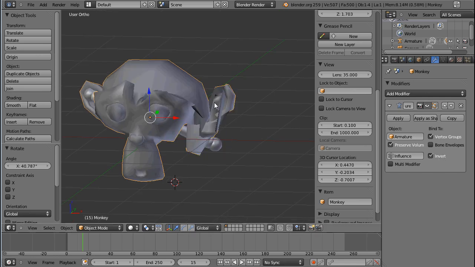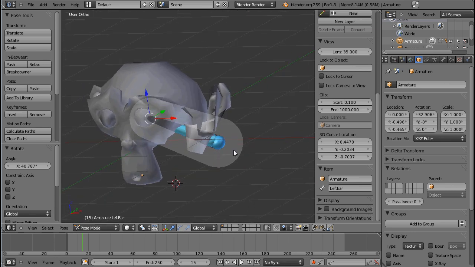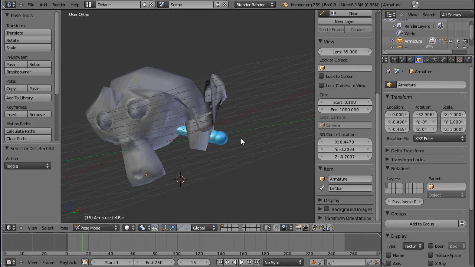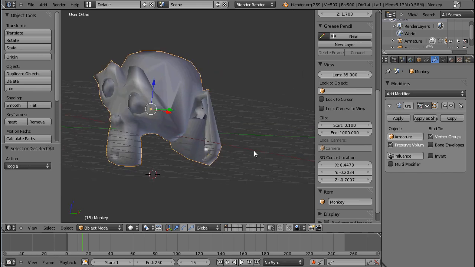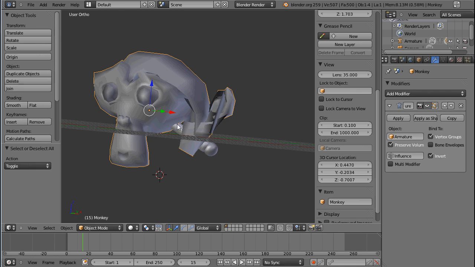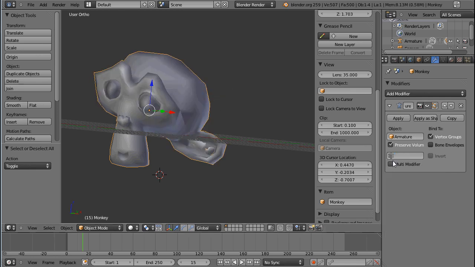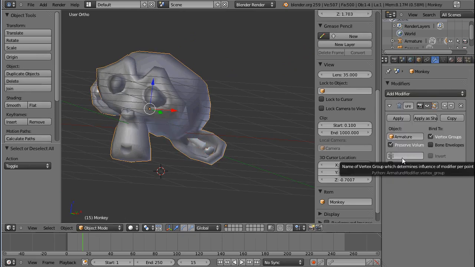So if I invert this, you can see that something really weird happens, and that is because some of the influence group vertices stay in place even though they are theoretically affected by the bone. And if you invert this, other ones will stay in place, the ones that are not part of the group. And if I delete this, our mesh is behaving normal. I think if you use this influence group, you already know a lot about rigging, so I'm not going to go into detail here.